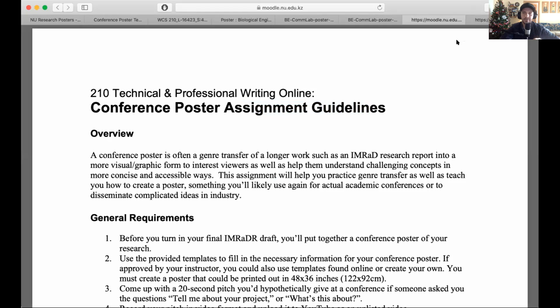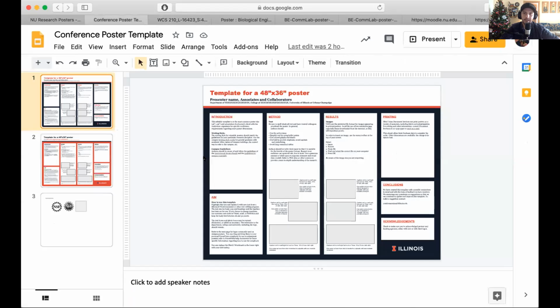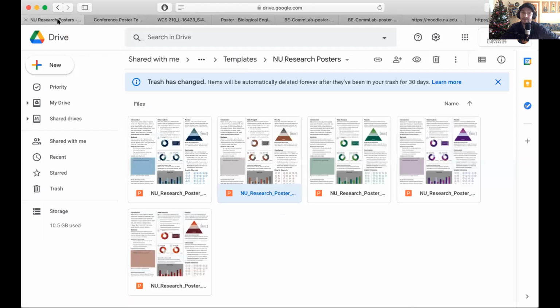If you want to do the more wordy method, you can to some extent. I do still expect, even if it is in this format or in this format, I will respect the format and realize that it does need to have a little bit more words, but I do still expect it to be written in a concise way, right? So it still shouldn't be overly, unnecessarily wordy. It should just say what it needs to say rhetorically. But if you use one of those even smaller ones, then you'll have to write fewer words. And I think that newer method could be more effective, in my opinion. All right, I believe that is it.